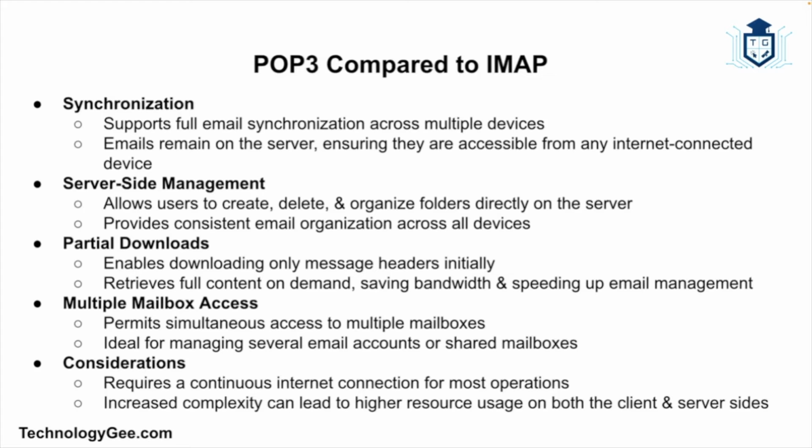Then there is server-side management. IMAP allows users to create, delete, and organize folders on the server, and this server-side management makes it easier to maintain a consistent email organization across devices. Then there are partial downloads. IMAP supports partial downloads, allowing users to download only the headers of messages initially and then retrieve the full content if needed.